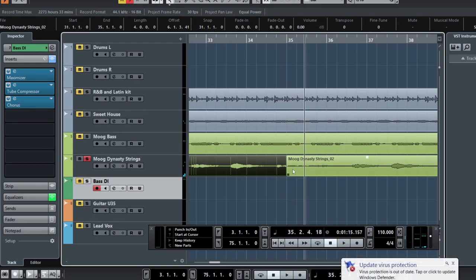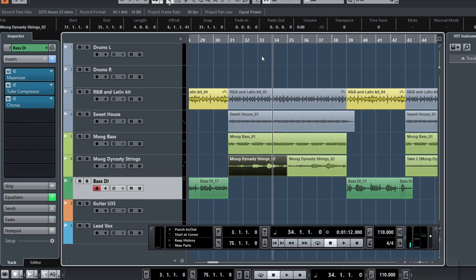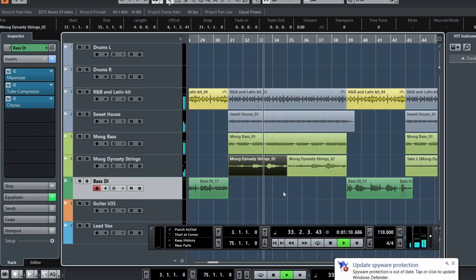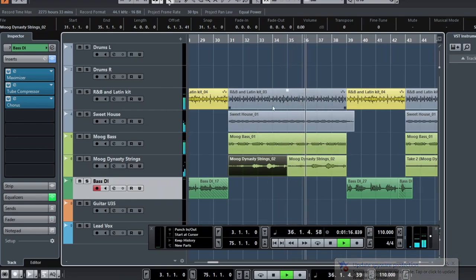Right? It just stops. So that's something that, when you view it on its own, it's like, whoa, what a terrible mistake. But if you throw it in the mix here, and you've got enough things going, and you're not listening for it, you probably won't notice it. It just kind of flows into the next part there.